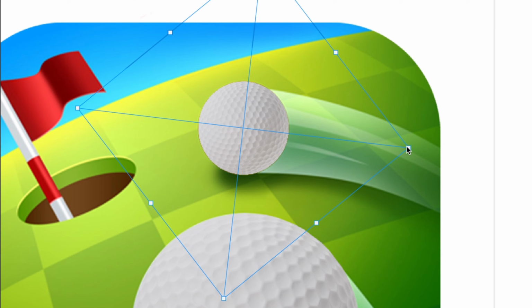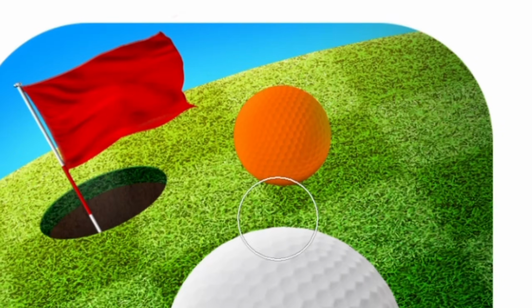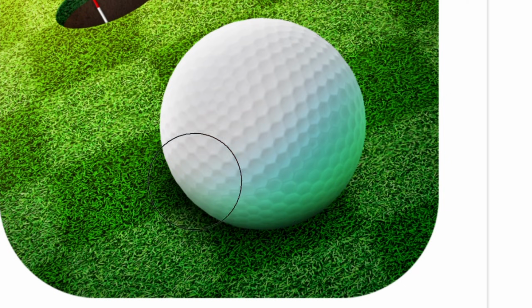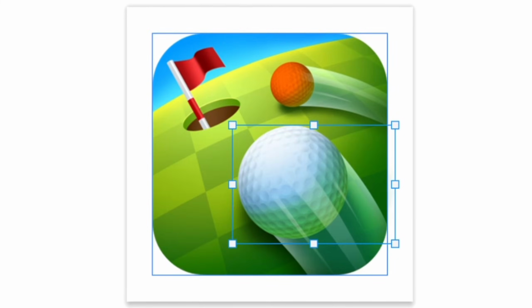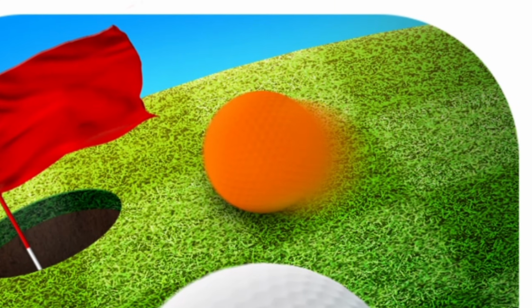Next, I added some golf balls and made the small one orange. I added some shadows on the balls and then added that green color to the balls like the original had. I also added some shadows on the ground and then added a motion blur to the white ball and shaped it to look like it curved a little bit and then kind of did the same thing with the orange one. So this is my realistic cover for Golf Battle.